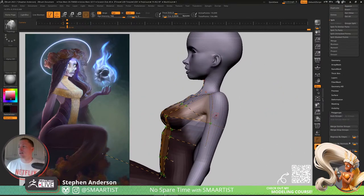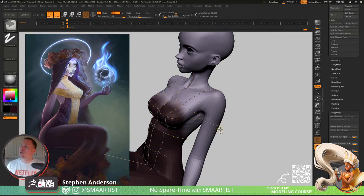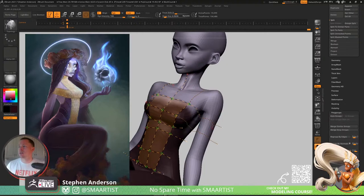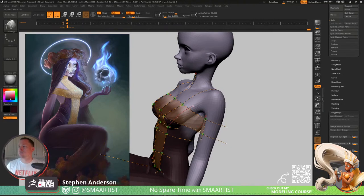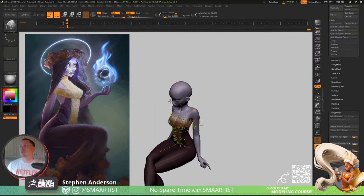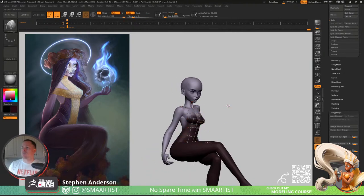Oh, actually, I guess not quite like that. I want this to go... How's this going to go? Okay, that's better. And we'll take this across, and we will build that just so that it hits that high point. And granted, this back arm is going to be reposed, brought up to support that skull.